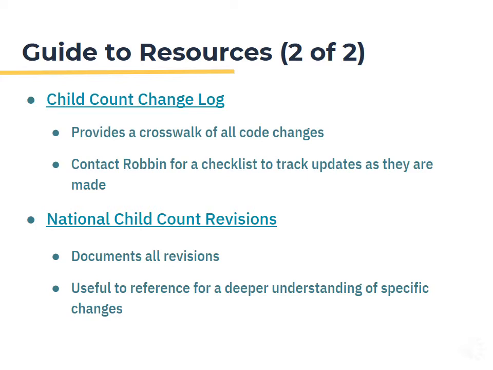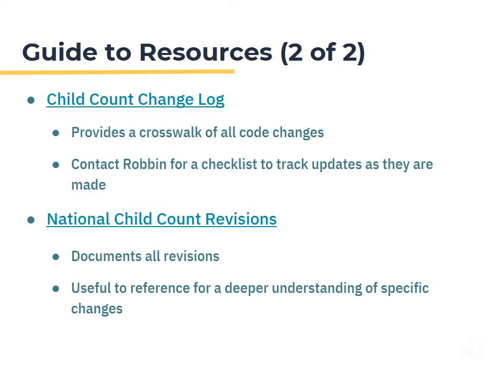Child count change log. This is the resource that has all of the crosswalks for all the code changes. And it is the best document for database people to work from after you determine how you want your changes implemented, because it has all of the old codes and all of the new codes. So it's a nice document to look at as you're referring to what the current codes are and what the labels are and what the new codes and labels are, what things have been removed, what things have been added. And so that's all there. It also has the history of the changes. So as I mentioned before, if you need to look back at items from past changes, it's there as well.